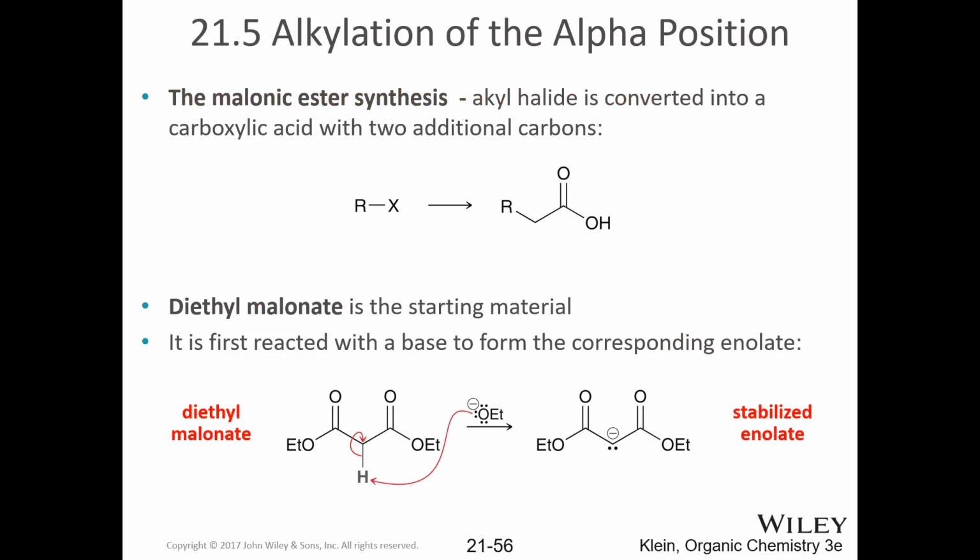We use a case where we have 2 carbonyl groups. Now, your first inclination here is going to be, well, but that gives me extra stuff. If I wanted to just alkylate next to an ester, which is very difficult on its own, or if I wanted to just alkylate next to a ketone, why do I want an extra group hanging off the side of it? The reason is it's an activating group that we can then dispose of. It's something we can get rid of. So that way we get a reaction that's easier to do, and the group that we use to speed it up is disposable at the end, and we get rid of it.